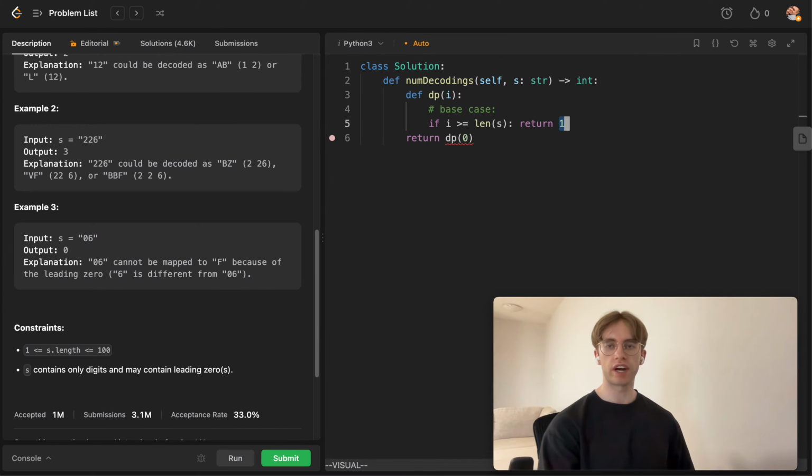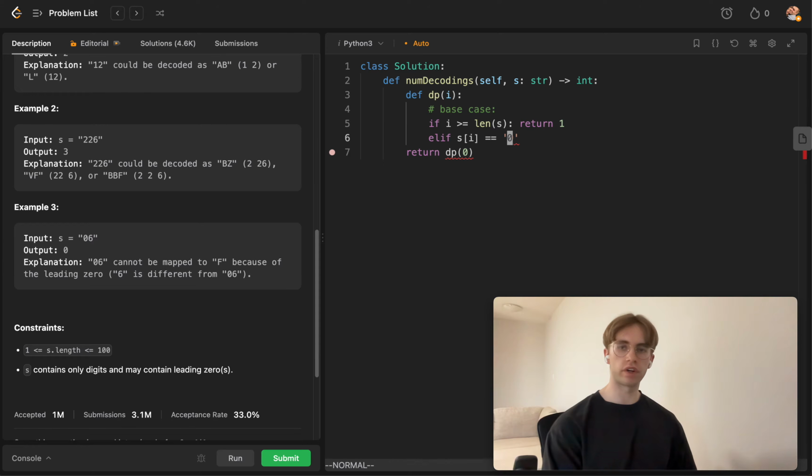We get a point if we reach this case, and we just return from there. That way we propagate that answer upwards. The other base case we have to consider is, otherwise, if s at i is 0, then we just stop right there and return early the answer of 0.